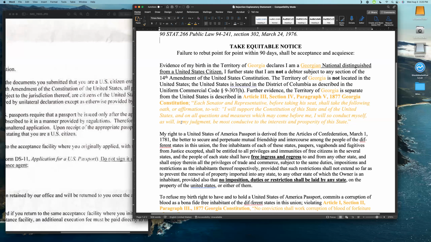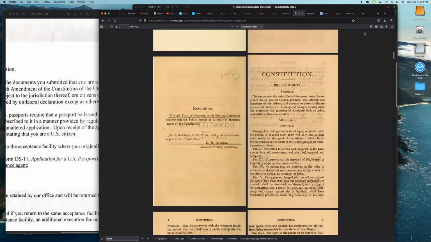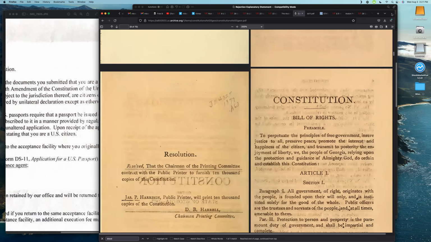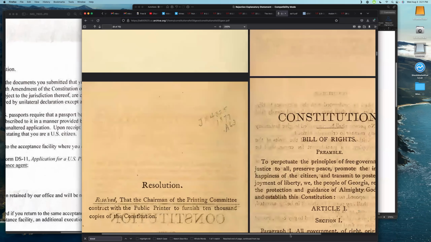The reason why we call them states is because all of them came together militarily to form a more perfect union. The word state is a military term. All right. Country is a trust law term. And they don't want you to know that your country was first formed by a trust. Further evidence of that, if you go to the 1877 Constitution of Georgia, the charter, the convention that brought this whole thing together, tells you that they started off as a trust, and it still is.